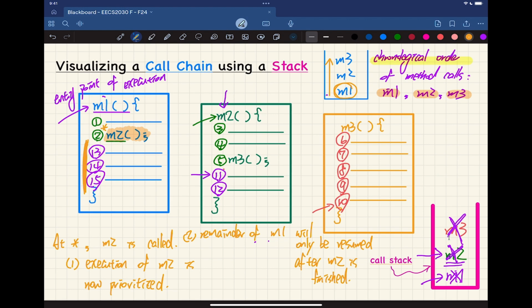And we can say a little bit more. The bottom of the stack over here will be the earliest method call. Symmetrically, the top of the stack will be the latest method that was called, right? The latest method call. Are you okay with the two remarks right now? When you are given a call stack over here, M1, and then M2, and then M3, the bottom should be the earliest one that's being called, and the top should be the latest one that's being called. And then the order should really go this way. All right?